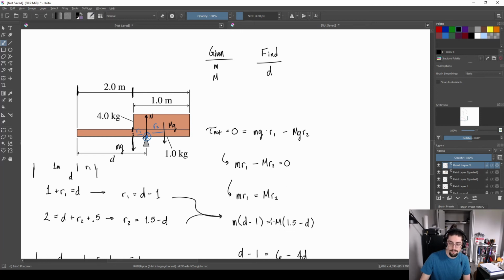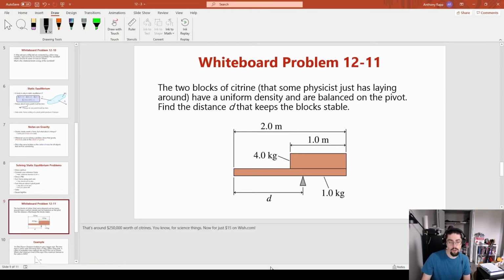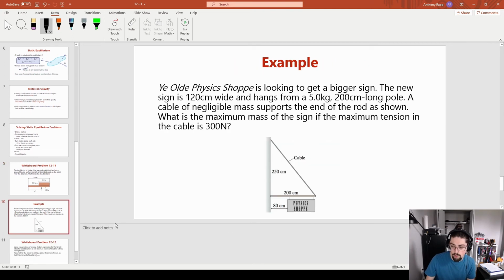So, let's go ahead and keep working on this stuff. Let me show you an example of one of these common things. And if you are ever on Twitch, you will notice this picture is floating around there in my big page up top. Ye Old Physics Shop, somehow still in business, is looking to get a bigger sign, right? They have decided that maybe business is not quite as good as they would like it to be. Let's get the advertising out. Because surely if people saw Physics Shop, they would want to come, right? So maybe they just can't see the sign. But here's what we've got.